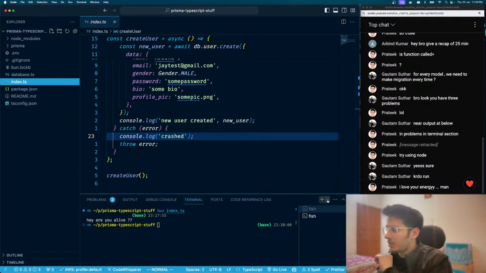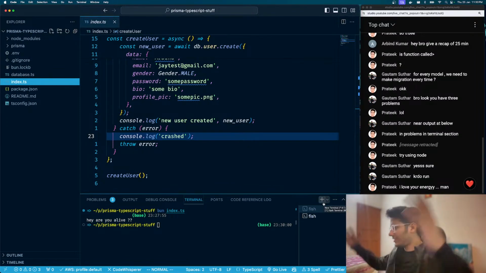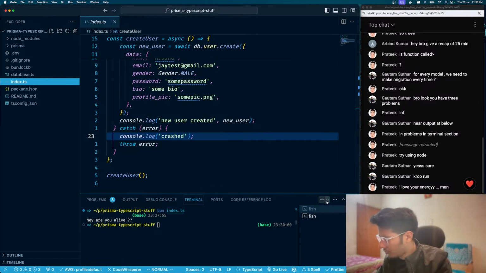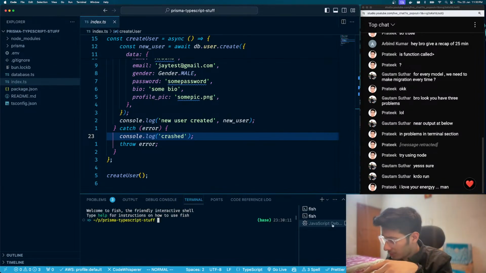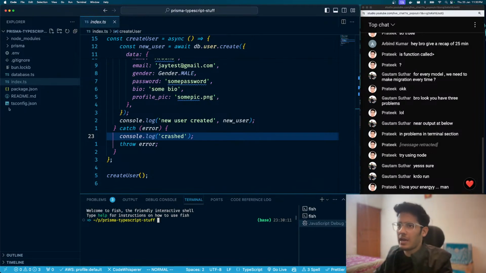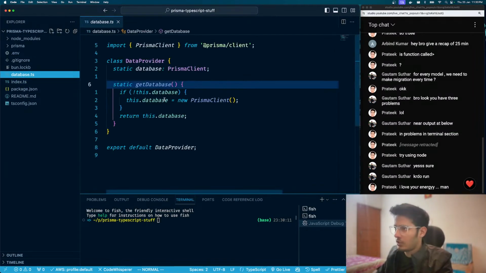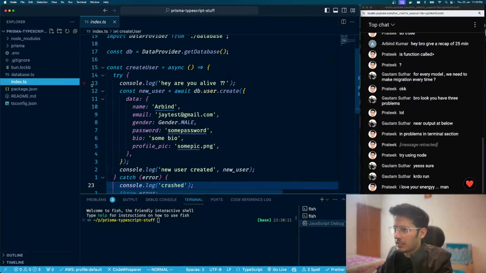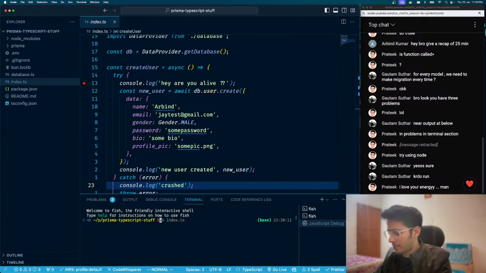So we will debug this. Now, how to debug a Node.js program? Let's do a debugging session. We'll go over here, then go to the JavaScript debug terminal. There you go. Then I'll have a few breakpoints. How can I have the breakpoints? I'll go over here, put a breakpoint here, and then say bun index.ts, right? And then what?